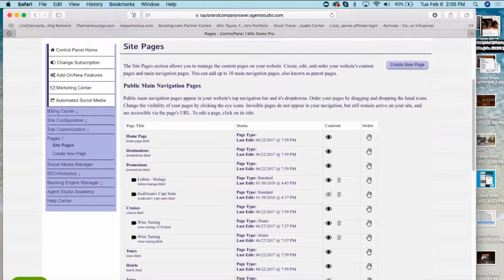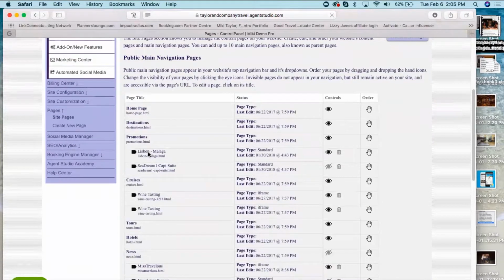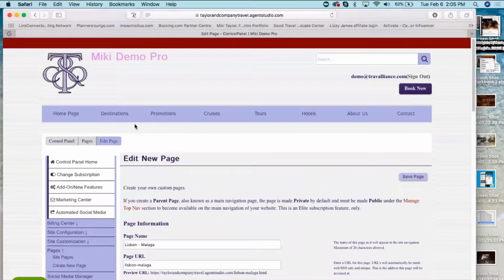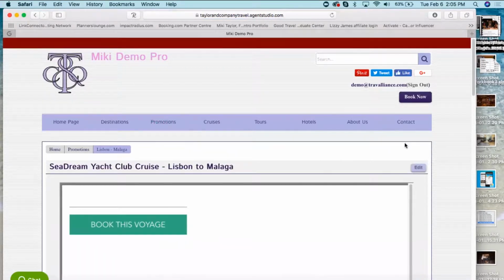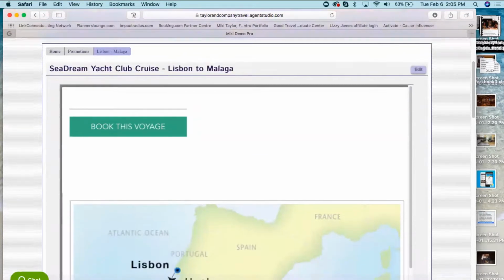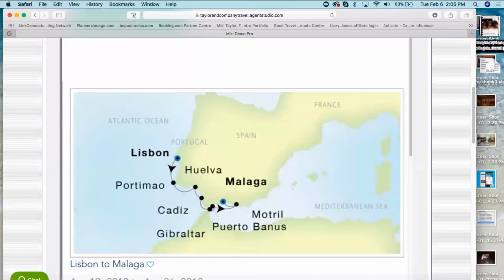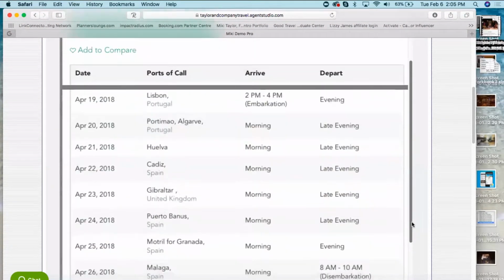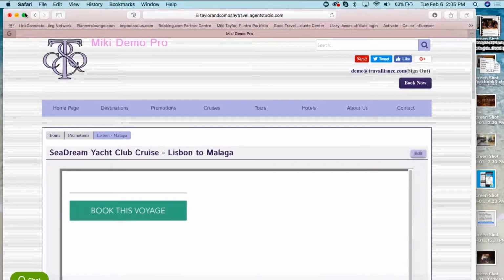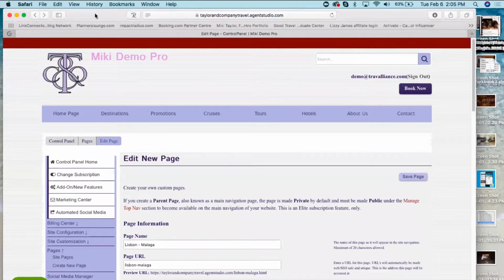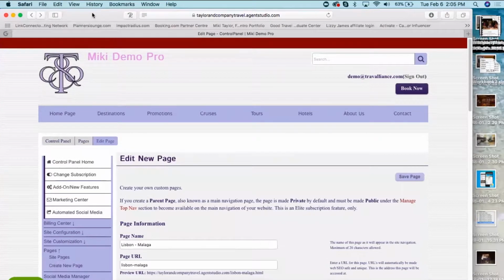Now, what I'm going to show you, I'm going to actually show you how to create this page that I've already created, just to give you a little idea. Looks a little bit different in here. Actually, it did not save. That was last week or the last time I did a webinar. We're going to make it a little bit different this time.